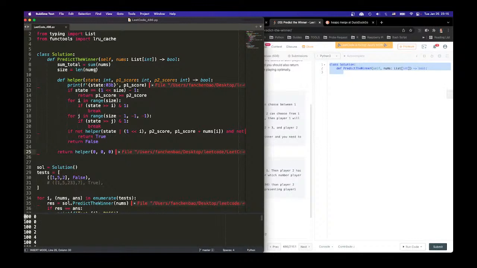Alright, we start from a 0, 0, 0. P1 score. P2 score. Can I say P2 score? Okay. And then I shall be 0. Oh, not taken. This is taken. 1 is taken.